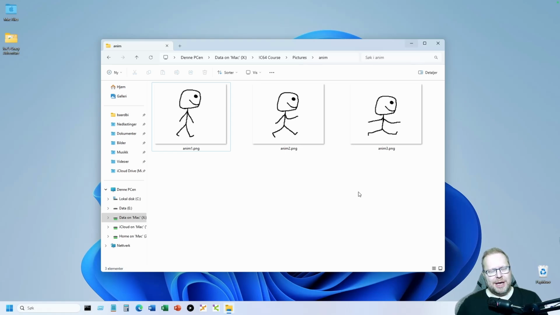The question is, how do we do that? First we need to think about a few things when we're going to do sprite animations. We need to think about, do we need different animation types? In other words, are there going to be different animations? Do we need an animation of an explosion? Do we need an animation of a guy walking? Do we need an animation of a big rock rolling around? Whatever. We need to think about what kind of different animation types we need, or whether we need different animation types at all.